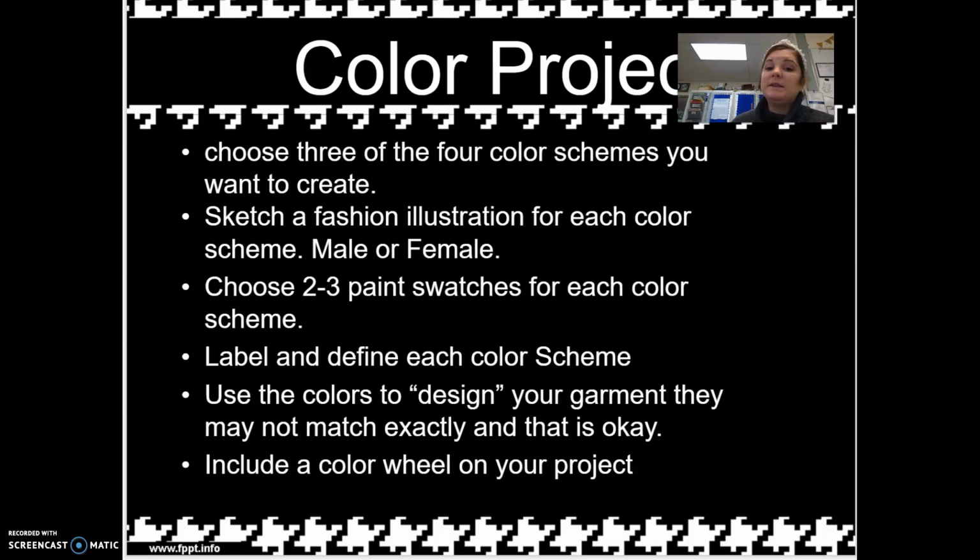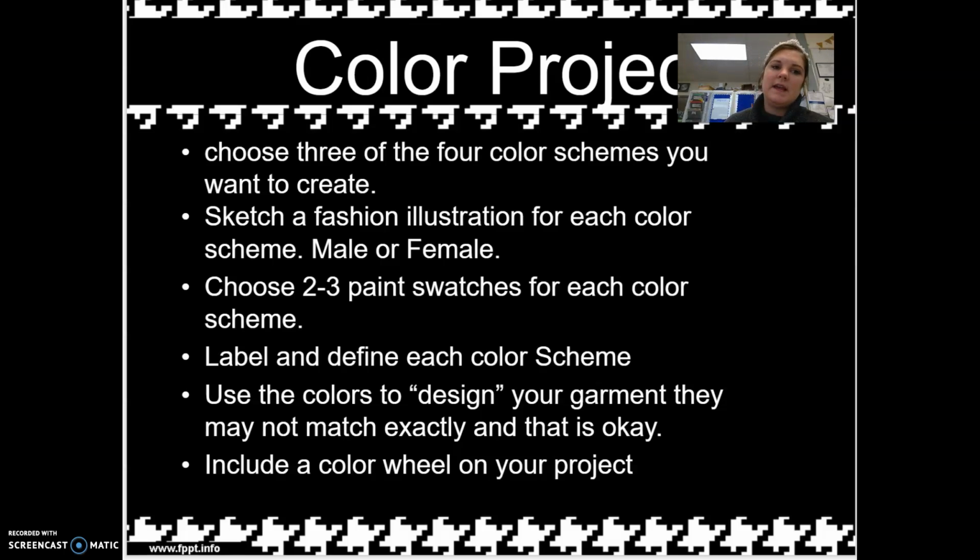Then you are going to be sketching on a fashion croquis, which is like a flat. Okay, and I will have all of these items put together in a bucket for you at the front of the room. So say I'm choosing triad, I will get 1 croquis to sketch on. I will then sketch my outfit and color it in with a triad color scheme. I will then also choose 2 to 3 paint swatches that would depict what those true colors are.